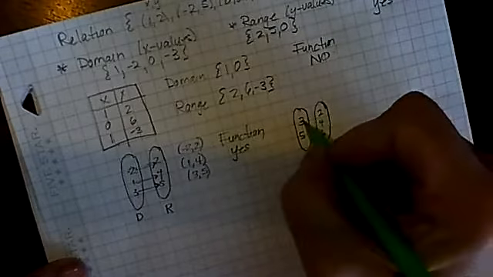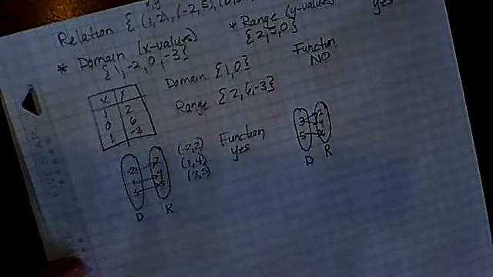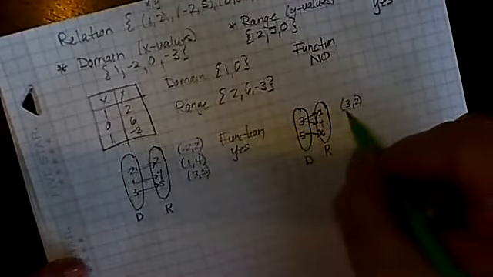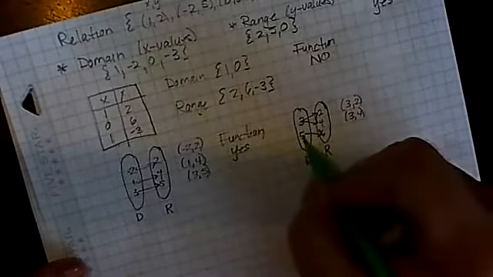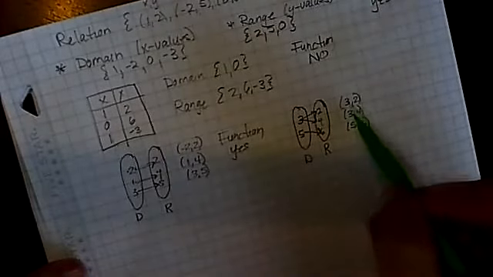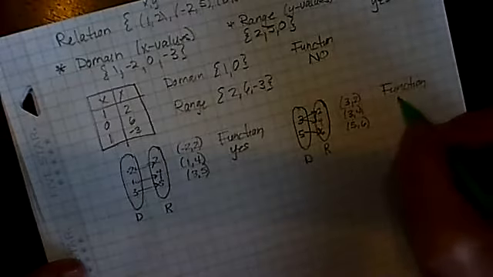All right, so let's say this goes here, this maps here, and this maps here. You can probably look at that and see it, but I'm going to write out the ordered pairs just so you see what I'm talking about. So 3 maps to 2, 3 also maps to 4, and 5 maps to 6. So is that a function? No, because my x values are the same right here. So that is not a function.